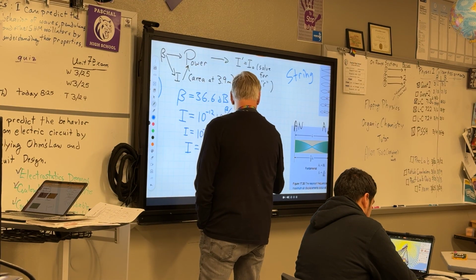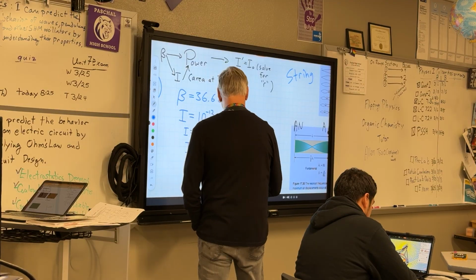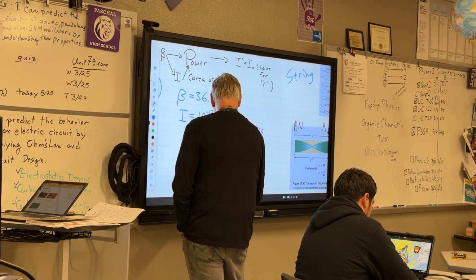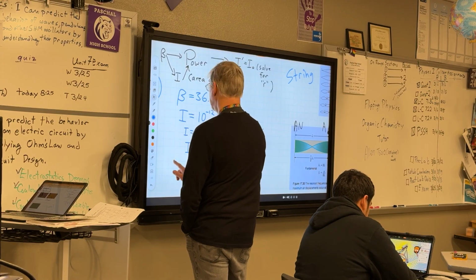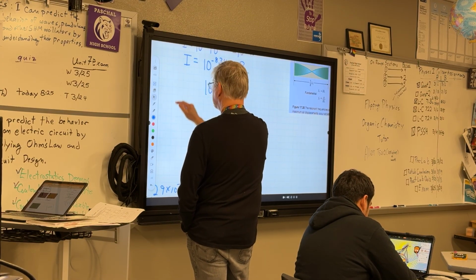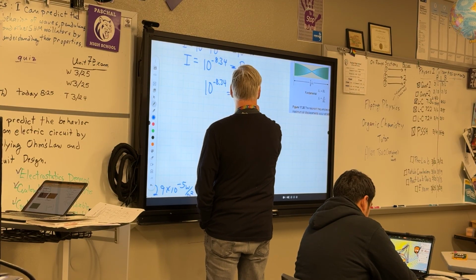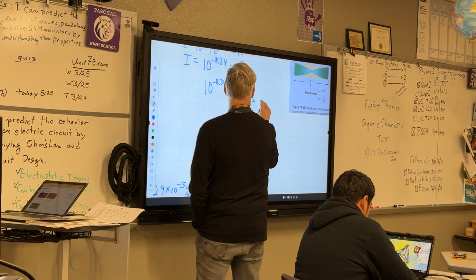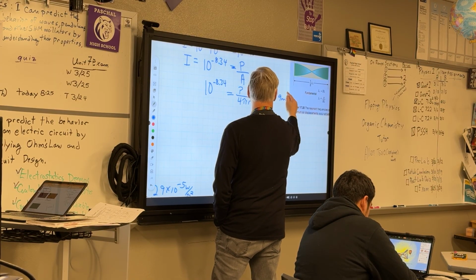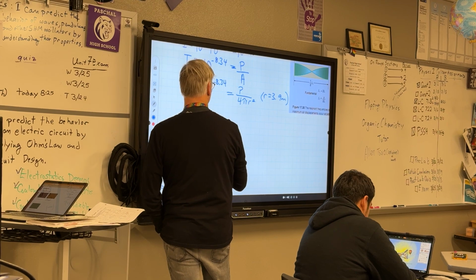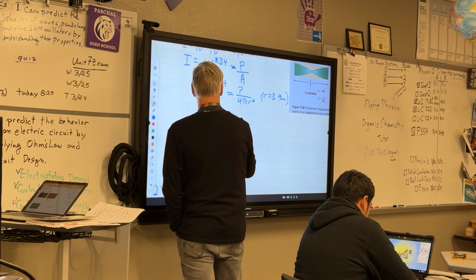And that's equal to power over area. And the area can be figured out using the area of a sphere. It's a lot of steps here. Power over area of a sphere, which is 4 pi r squared. They give me r equals 3.9 meters, I think, in my example. Doesn't really matter, whatever you're plugging in there from your problem. So I could use that to solve for P.